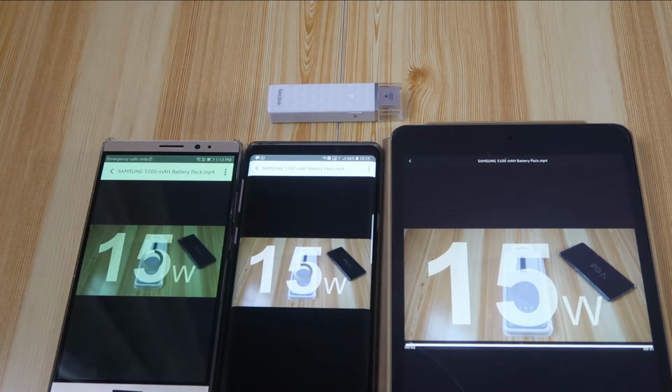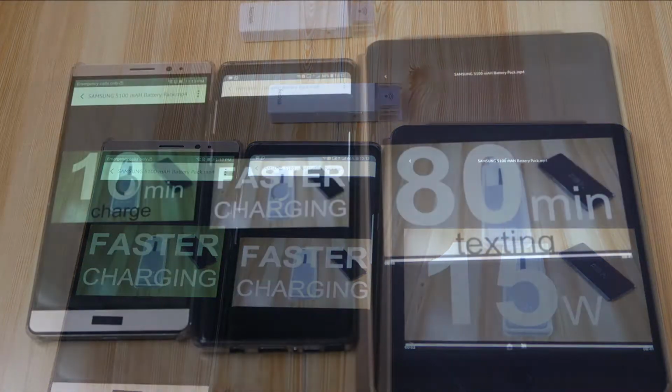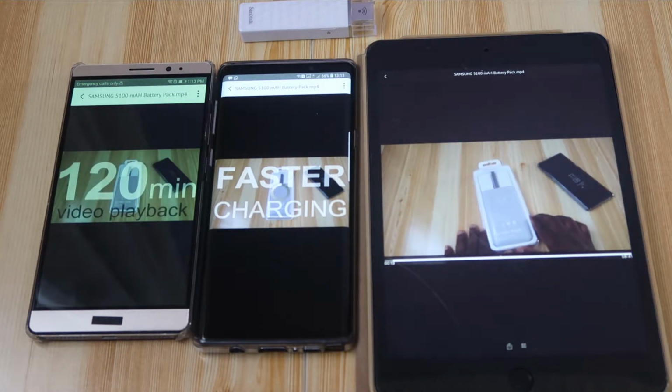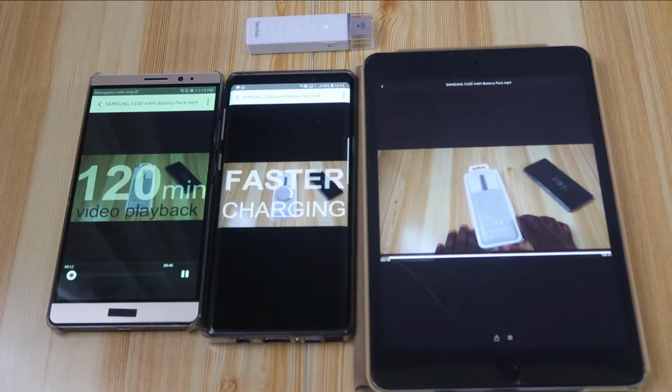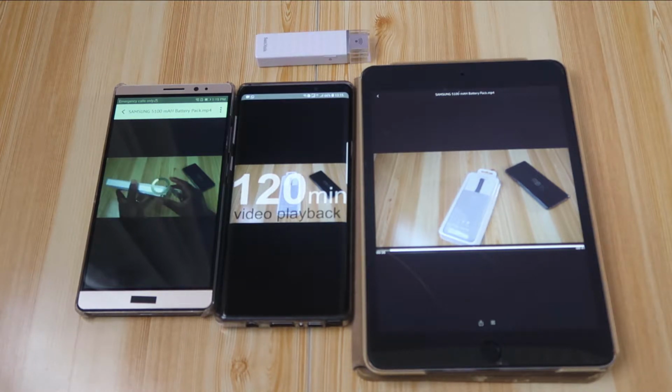There we go. Now let's see how it renders. USB type C. 5 minutes of texting. A Samsung power bank. 120 minutes of. It's struggling a little bit. Let me pause to see if it helps with the streaming on the other two platforms.